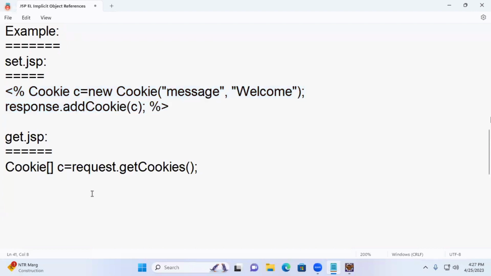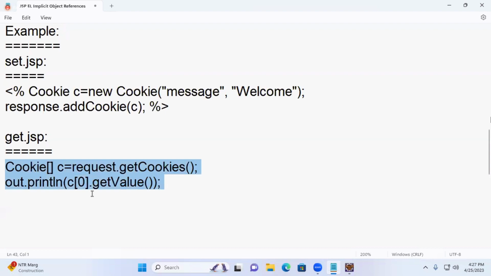In this array, how many elements will be there? One. So c of 0 dot getValue. This you can print with out dot println like this.